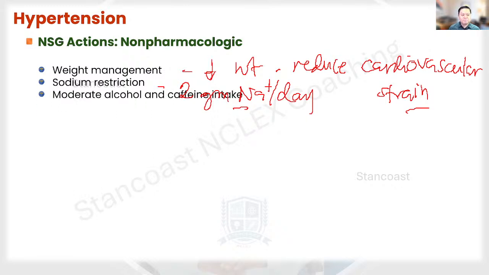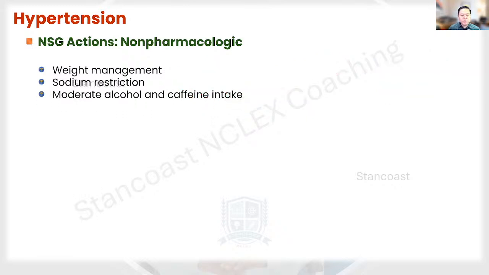Another thing is that the patient will need to have a moderate intake of alcohol and also caffeine. Okay, remember that alcohol has a direct effect on the blood pressure. This can cause vasoconstriction, and the same thing with the caffeine. Those energy drinks that people often use before they engage in, let's say, a physical activity and exercise, or before they go to the gym, they usually end up taking a lot of caffeine, or maybe you guys studying way too much, even late in the evening or early morning, taking way too much caffeine. So please do that in moderation. Don't overdo it. You will get exhausted.